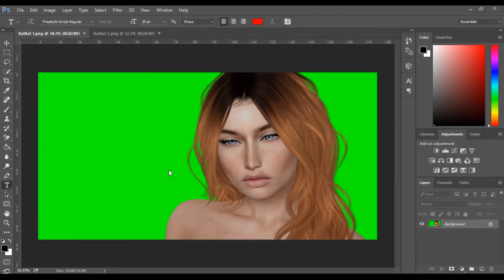So I want to go through the process, and what I'm probably going to do is split this video into parts. For example, the first part would be getting rid of the green, so that'll be part 1. Part 2 will be using the curve adjustment tool. Part 3 maybe creating the shadow and shading in certain areas, and so on.